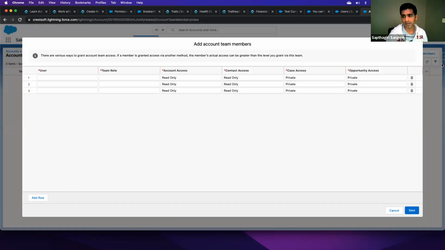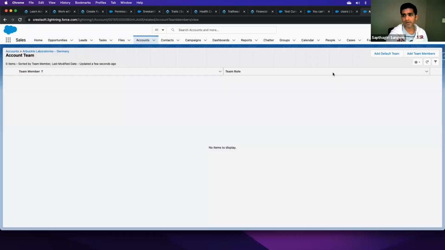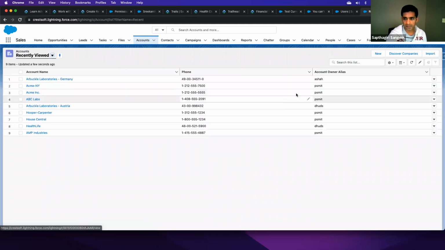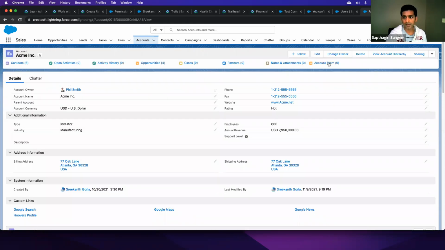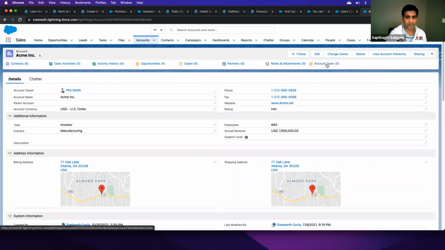So the other one is a little easier way for individual users. Typically, they set up their individual default account team members, and with a simple button click, they should be able to assign the default team. So let's say we go to Acme Inc, because it is owned by Phil Smith, and there is no default account team now.